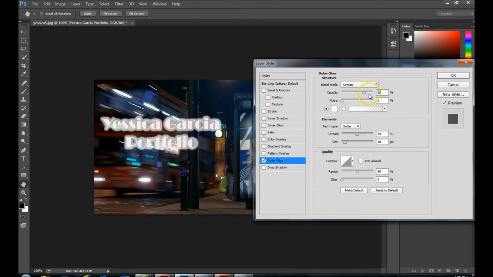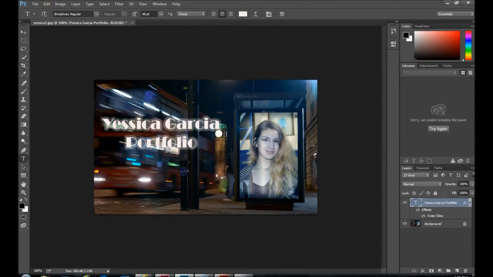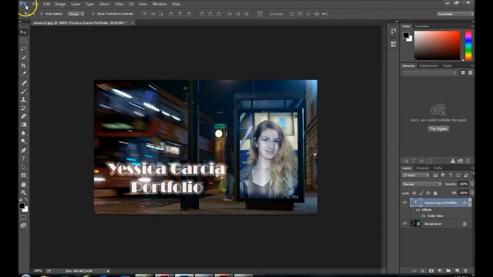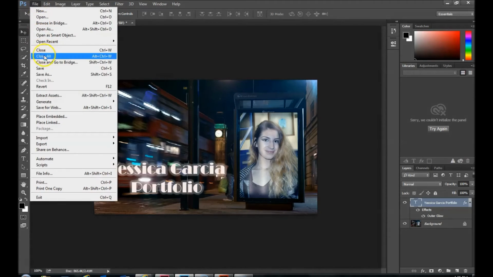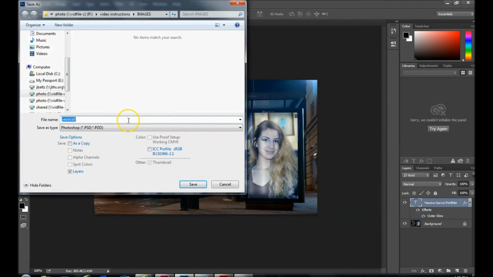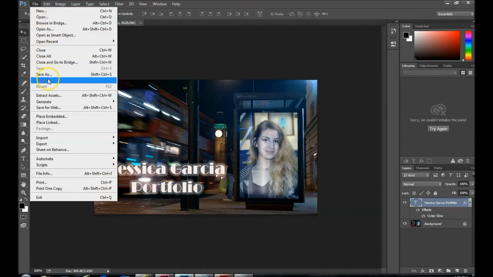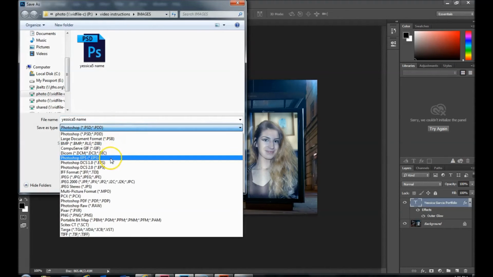So what you're going to do after this is you're going to save it, but you have to save it in two formats. Always save these as a Photoshop document so that if you've made a mistake you can easily go back and redo it. So we're going to save it here and give it a name again, and we're going to call it Jessica 5 name, just so we can identify it. And then after that's done, you save it as a JPEG so you can use it in Movie Maker.